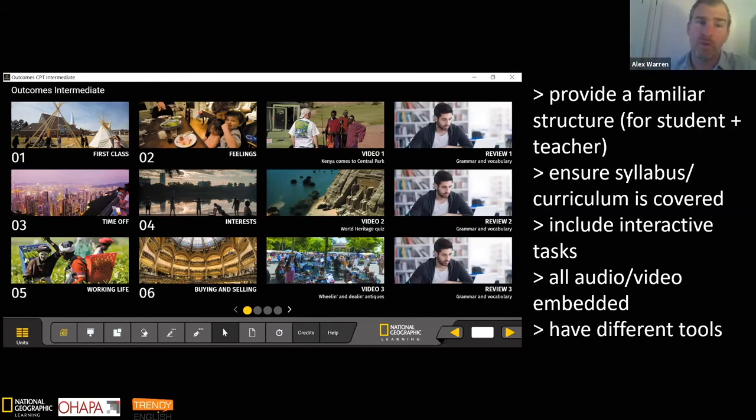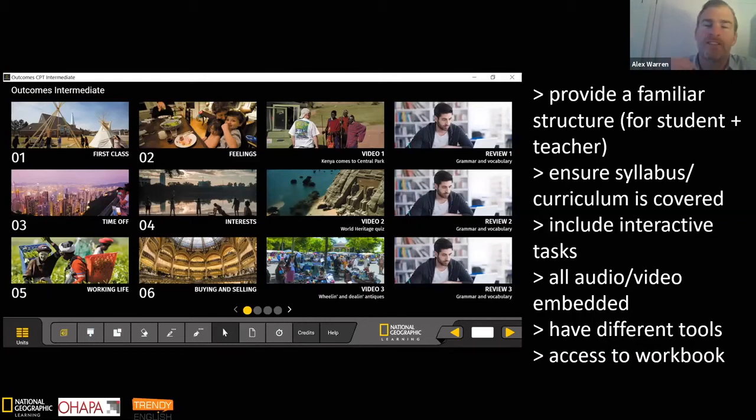They also have different tools which you can access as well. Obviously in Zoom we have certain tools that we can use, but within the classroom presentation tools, we have Zoom features, we have stopwatches, we have the pen and highlighter tools. So it offers greater interaction for the teacher. And a lot of the time the workbook is integrated as well. So again, you don't have to worry about finding extra material. It's all in one place, which, like Elena says, saves teachers time and makes your life that much easier.